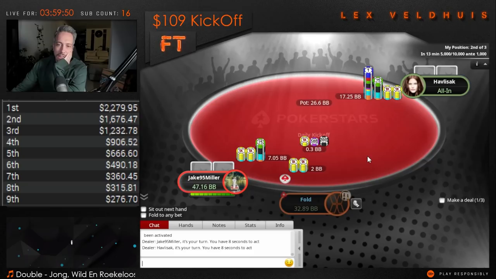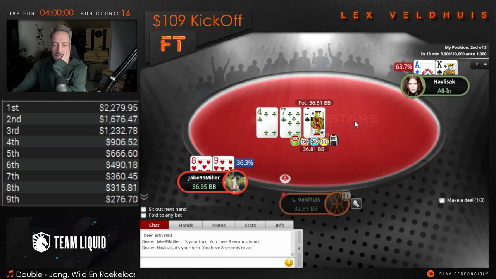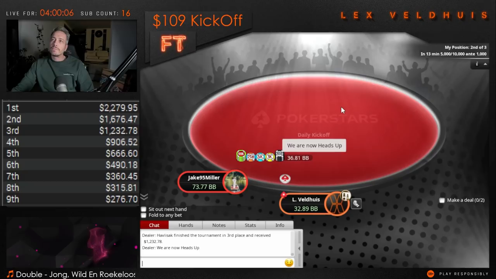This is one of those reasons why people shove on the button for half their stack, right? Because then if it goes raise, raise, they can get out for the money jump. 8-9 is 40%. Yes, amazing. No queen. Nice, okay. We're heads up. So, guaranteed second. I think we navigated our way really, really well so far.